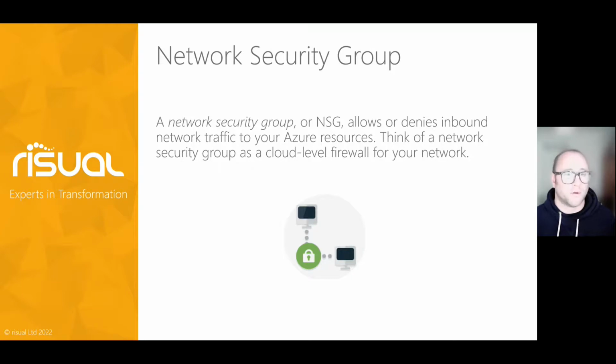So, for example, if you had a bunch of domain controllers that were sat in a subnet, you would use an application security group to attach the Active Directory rules to allow those servers to function as you need them to. You wouldn't necessarily need those same rules to be applied to a standard member server in the environment. So you would use an application group to separate those things out. Even though they're in the same subnet and they have the same NSG attached to that subnet, you can then granularly assign those permissions from a network perspective using those application security groups.